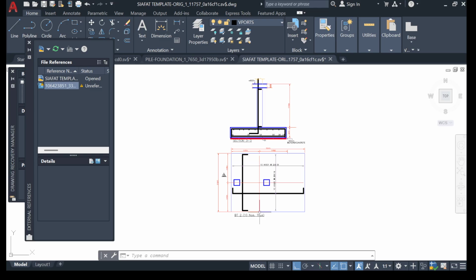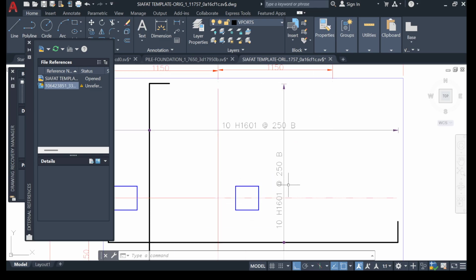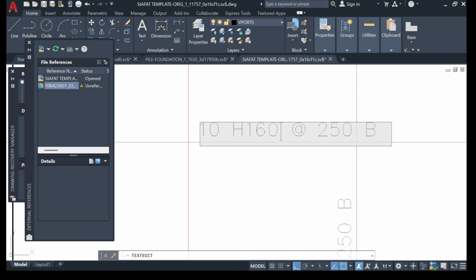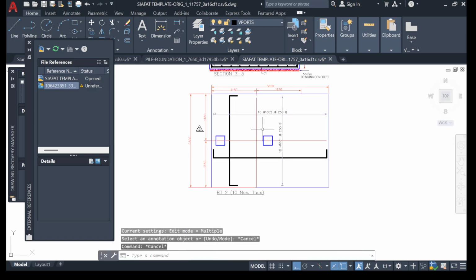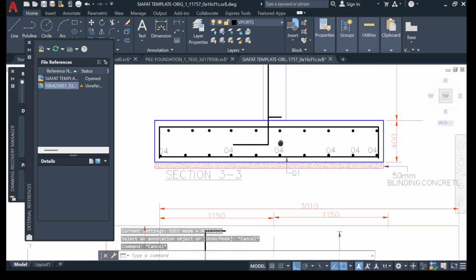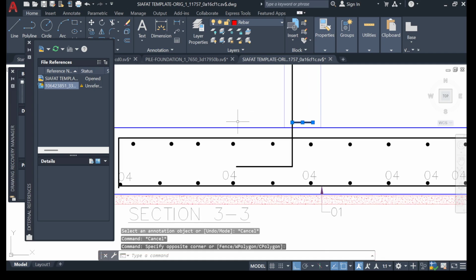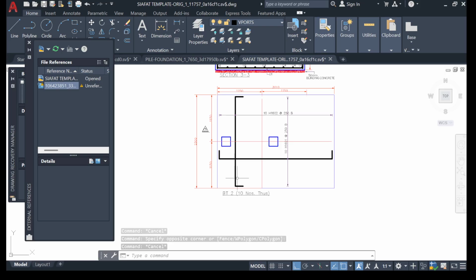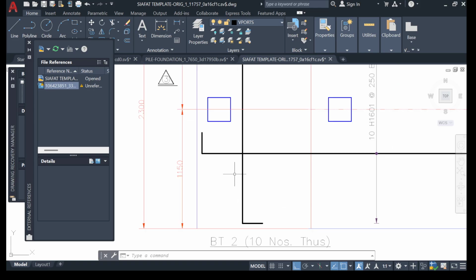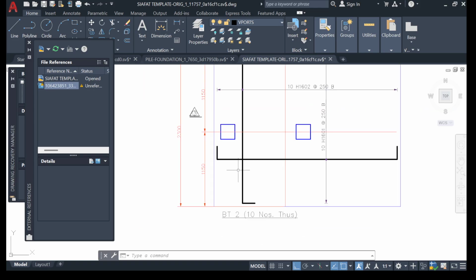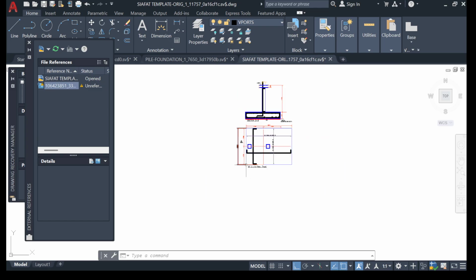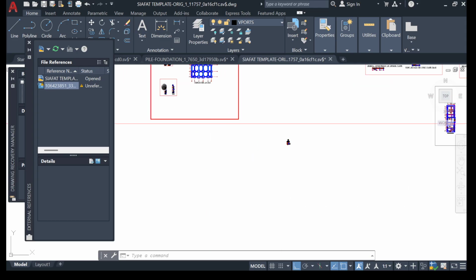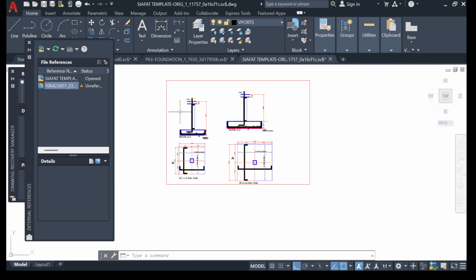So now this is what we have. Bamak 1, we have Bamak. So let me make this Bamak 2, 16 at 150. Now, the major mistake that is being made during the detailing is wrong placement of reinforcement. Which one is the main bar and which one is the distribution bar? Now, for an isolated footing, the main reinforcement is the one at the shorter span. That is the main reinforcement.